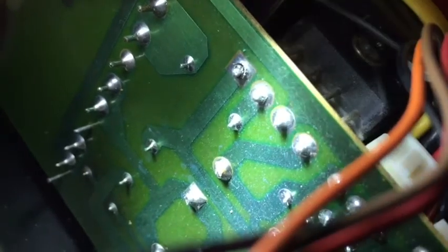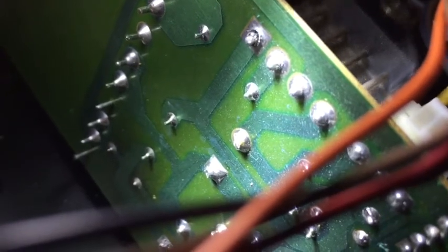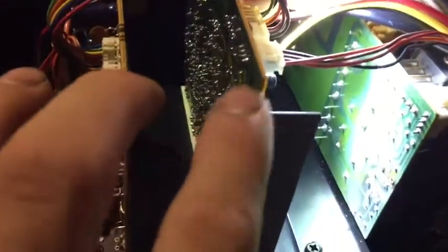That one right there was really bad. So I'm gonna go through and re-solder them and see if this thing starts working. I noticed there's something on the power supply side because I could turn it on and it clicks on for a second then it clicks right off. So it's something on the power board — nothing to do with either of these two boards, which are the control boards for the powered sub. So it's something to do with the power supply side. You have all the power going from there — all these heavy wires going to the main board here, which then goes out. So I'm gonna try to re-solder them and go from there.